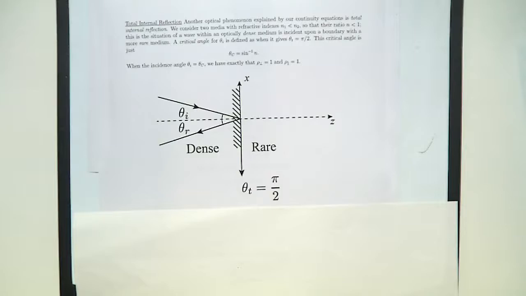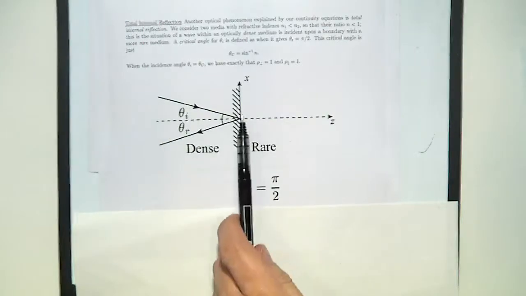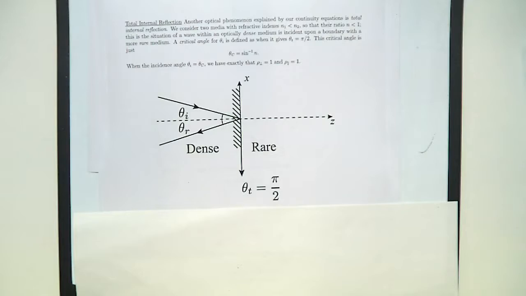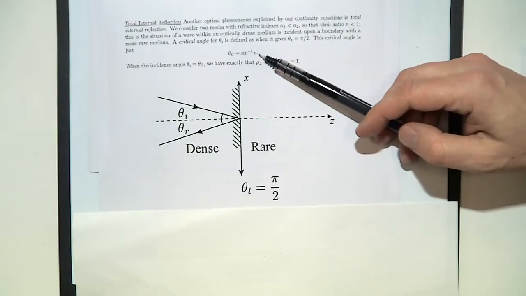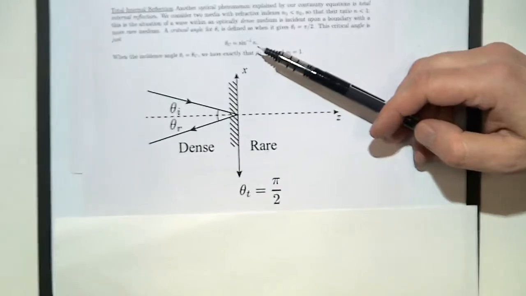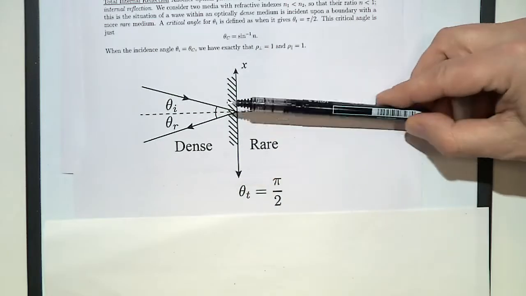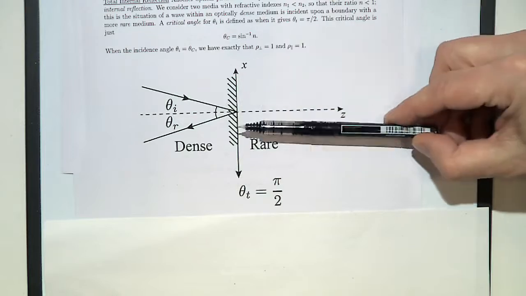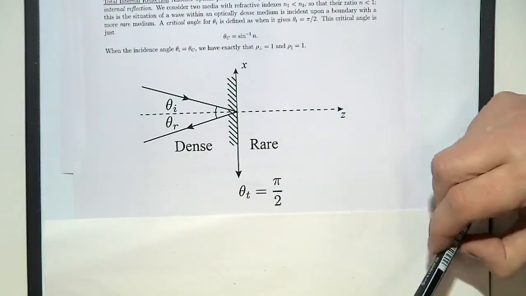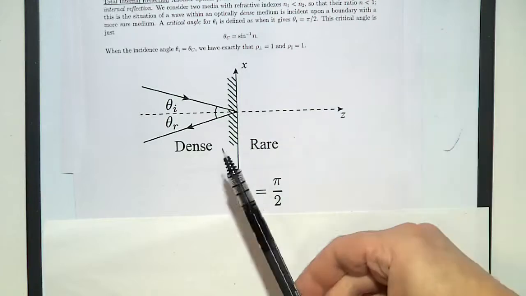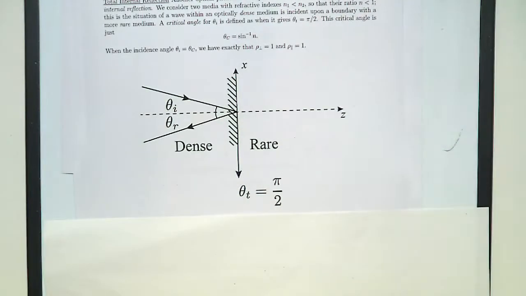There is a critical angle such that the incident wave is transformed into a transmitted wave whose angle is exactly along the boundary. Okay? So that critical angle is simply defined, as we've seen from Snell's law, as sine to minus 1 of the ratio of the two refractive indices. Okay? So when we have an incident ray which is exactly the critical angle, the transmitted component is along the boundary, there's nothing transmitted into the material, therefore the reflectivity must be exactly equal to 1 for both polarizations. Okay?